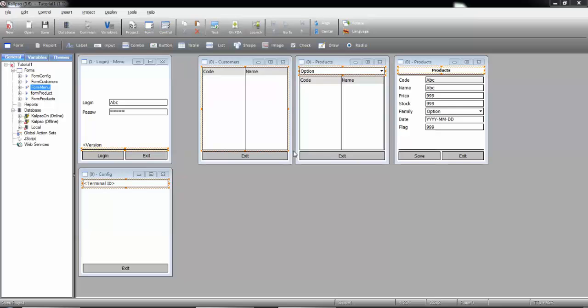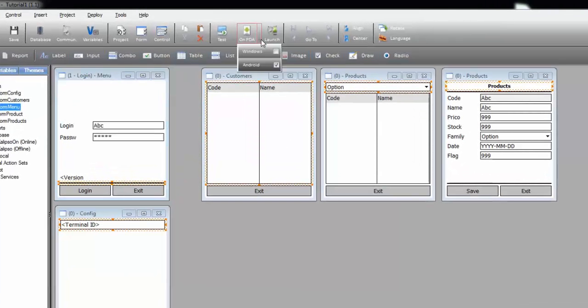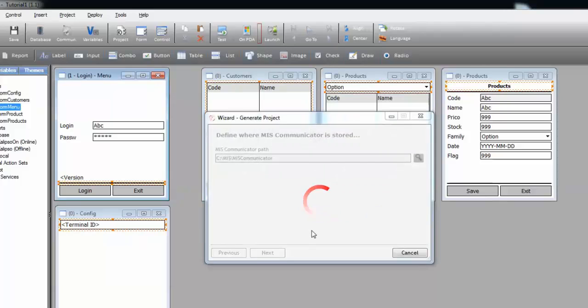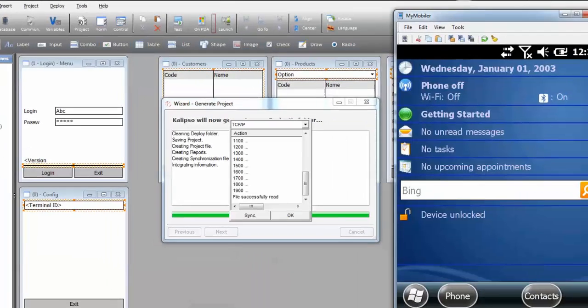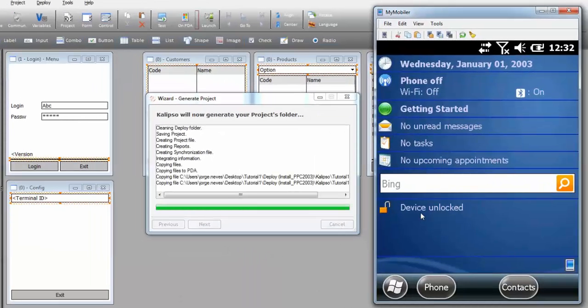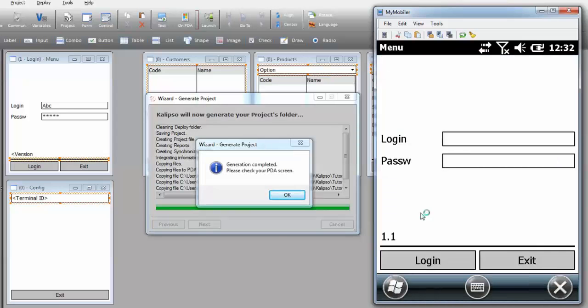Let's give it a try with our project. I'm going to test on my Windows device. I'll bring up the screen. So I'm going to put the cursor in the login input box, and I'm simply going to read the barcode. As you can see, without configuring anything on our project, the barcode scanned by the mobile device is captured by the input box who has focus.